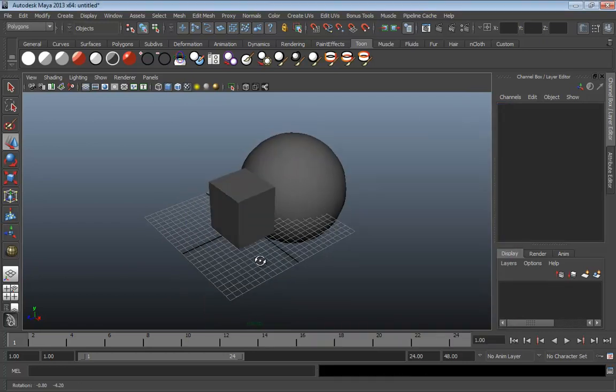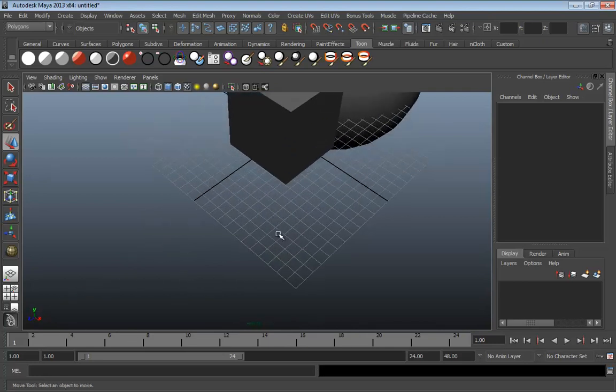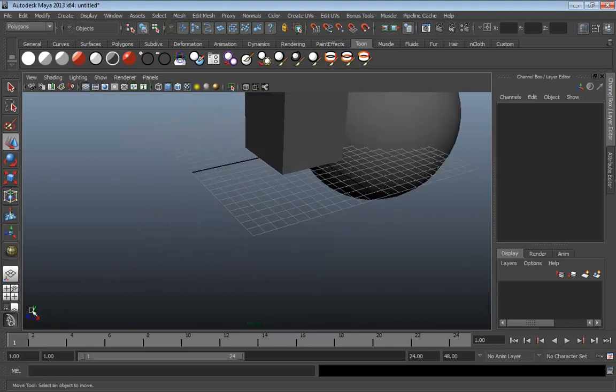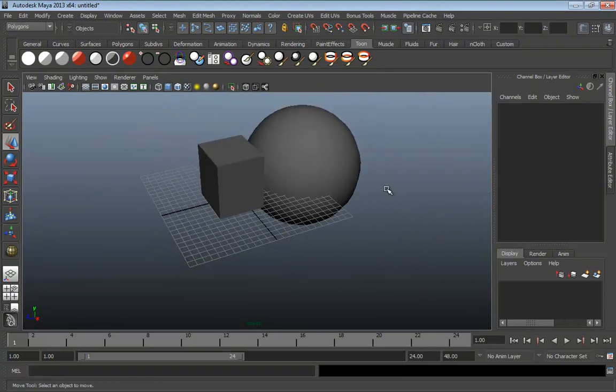So if you don't see it on mine, but you see it on yours, it's only because I turned it off. You also have the view axes. I do like to point these out to folks who are just getting started. If you can't remember what axis is pointing in what direction, always look in the lower left-hand corner of your view, because that's going to tell you what direction everything is pointing in. It's nice. I don't use it. I got way used to Maya long before that was out, and I decided I never really needed that feature.